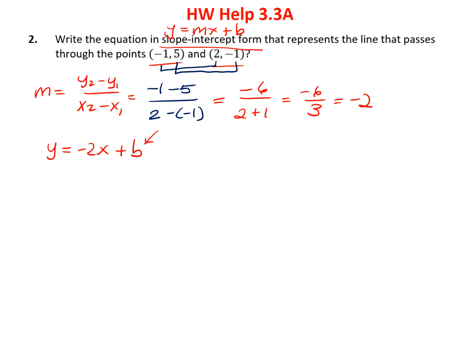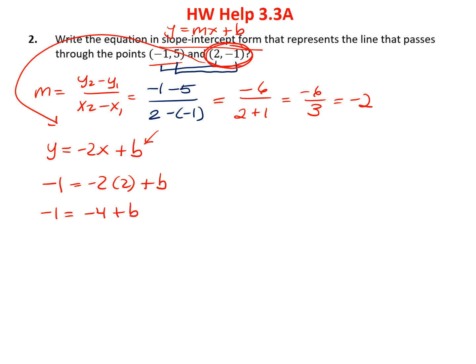So what we're going to do is pick one of these points, and it doesn't matter which point. I'm going to pick the second point. I'm going to pick this point right here, and I'm going to put it into this equation, okay? So the y is minus 1. Make sure you put the y where it belongs, not in the x, equals minus 2 times the 2, and then plus b. Now you see I have one variable, so by solving this, I'll find out what b is going to be. So minus 1 equals negative 2 times 2, which is negative 4, plus b, and now we'll solve.